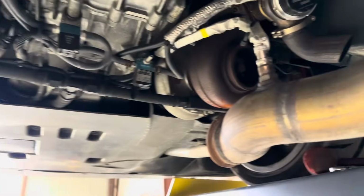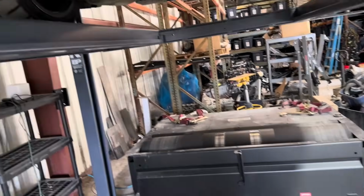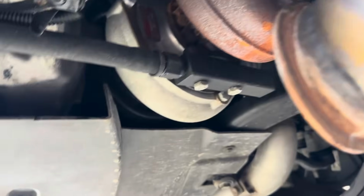Very badass car, but I do need to do an oil change. We're gonna knock that out too while we're on the lift. Now, I also have the dyno right there, so we might need to go break a record. But I've been getting this exhaust leak. I'll play the video where you can actually see a little bit better.